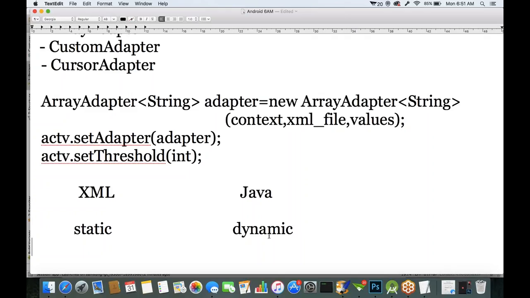The second thing is that if you configure the values in the XML file, it will provide I18N. I18N is a shortcut name, it means internationalization. If you want to provide internationalization support, configure the values in the XML file. I'll repeat once again: if you want to provide internationalization support, configure the values in the XML file.